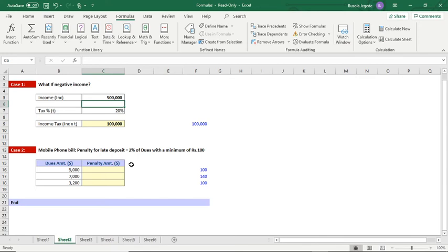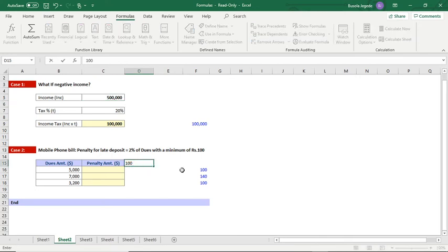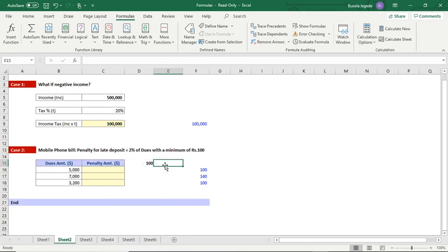So what I mean is, if you have 100, you have the 2%, right? And let me make this bold.